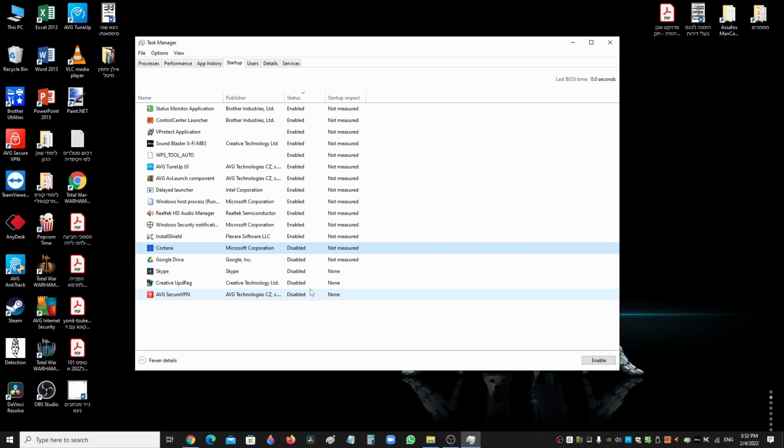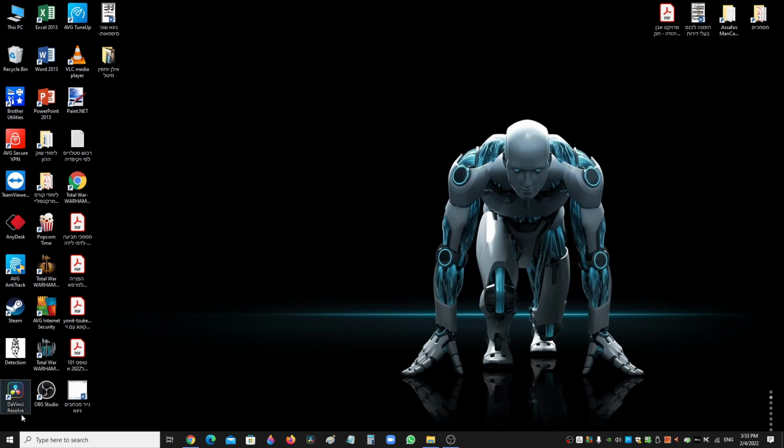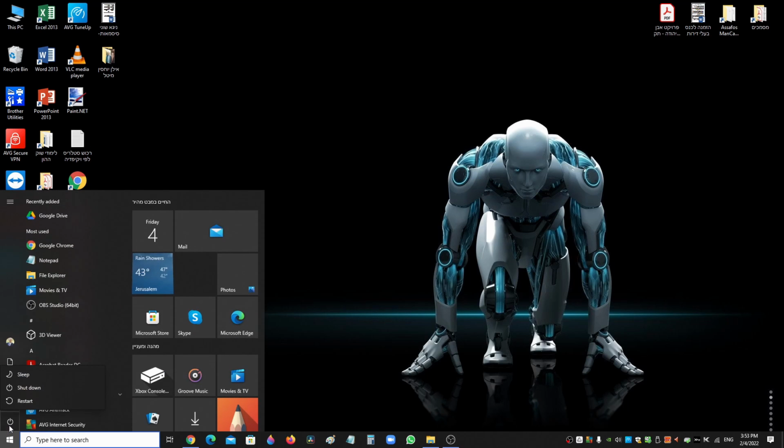So we've basically disabled two programs. We hope this could help our PC launch faster on startup. And that's how you do it basically. Okay, once you're all done, you can just exit the task manager using the close button. You can verify the changes you've done by restarting your PC. Yes, you just click on the operating button and restart your PC. You can verify that the changes you have done are taking place, and that's all basically.